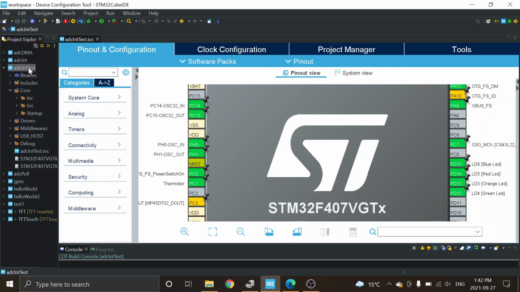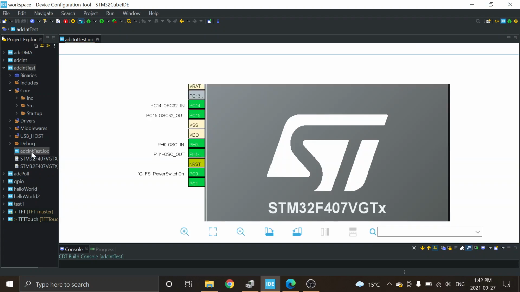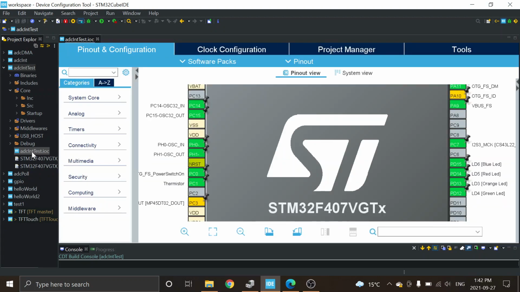Of course, it called this ADC poll because that's the one I copied, so I renamed it to ADC int test. I deleted my debug, and then I did a project clean, because I want to make sure that it doesn't have any of the poll stuff still there, some of the object files and things, and that will let you be able to use ADC int.